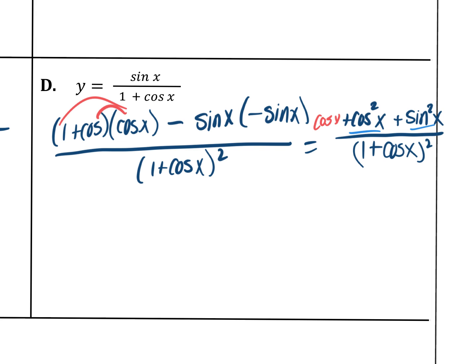All right, let's start. So 1 times cosine is cosine. Cosine times cosine is cosine squared. Sine times sine is sine squared. So yeah, this is still 1. So now on top we have a 1 plus cosine x. Wait, how is that one again? Because sine squared plus cosine squared equals 1. Always. That's a trig identity. Okay, so we just know that.